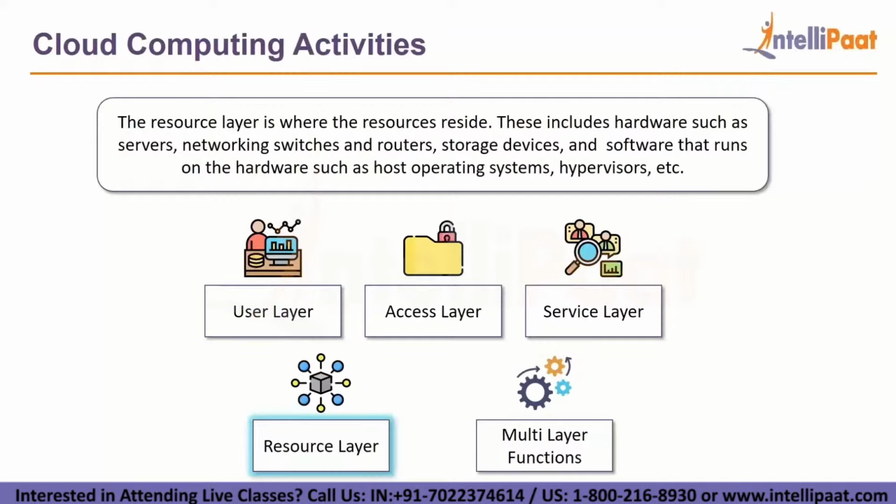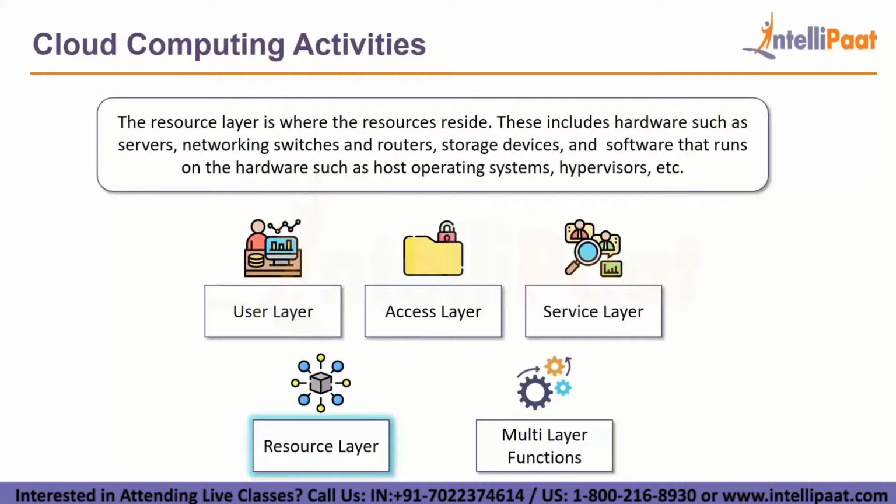These data centers have a lot of resources that need to be connected in a specific way for the systems to work. The software also comes under the resource layer because it is managed by the people at the data center. Things such as operating systems, hypervisors, patches, and so on and so forth. So these are the four layers that we need to be aware of.